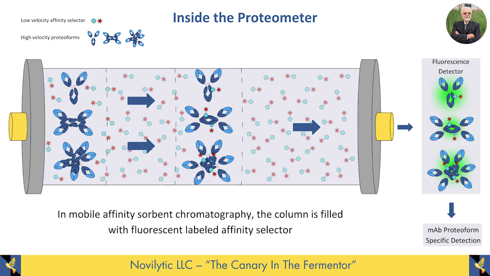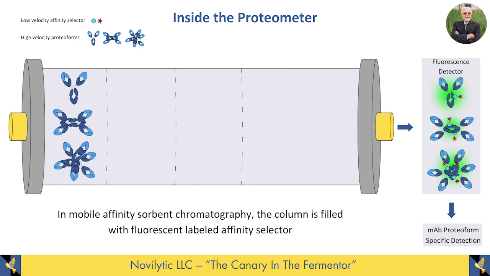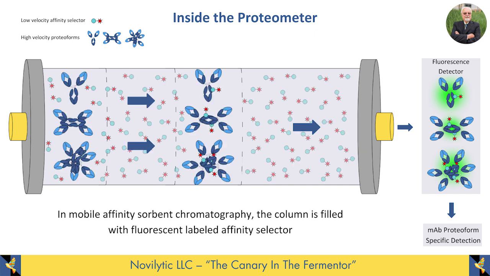Now that normally would be done outside the column in the normal way in a test tube. You'd have to do that manually and shake it up and so forth. But the reason we don't have to shake it up is because the difference in velocity causes this big molecule to go past this little one. And when it does, you get a reaction. Now after you get this reaction, the molecules went from looking like this to looking like this. And that all happens here in the first part of the column.